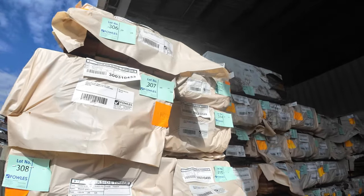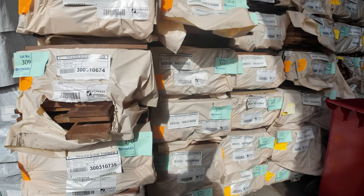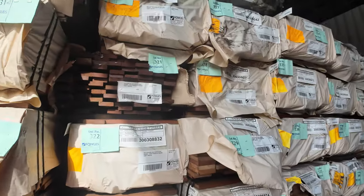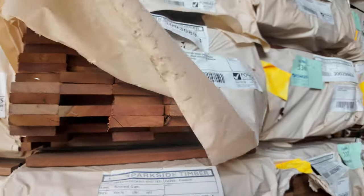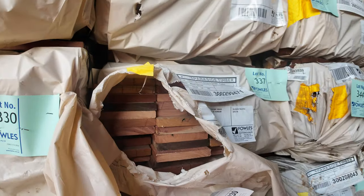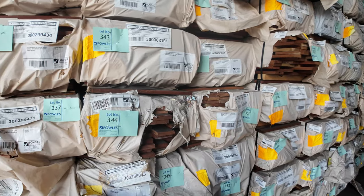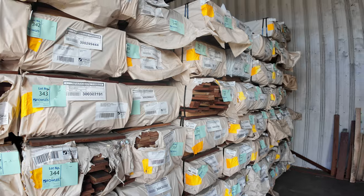You're going to be around the $4.50 starting mark for that spotted gum decking — an absolute bargain. Pushing on, we've also got some other sizes in spotted gum, some Queensland mixed hardwood decking in a variety of widths and a couple of different species. There might also be some silver top ash coming up as well, which we'll go and have a look at shortly.